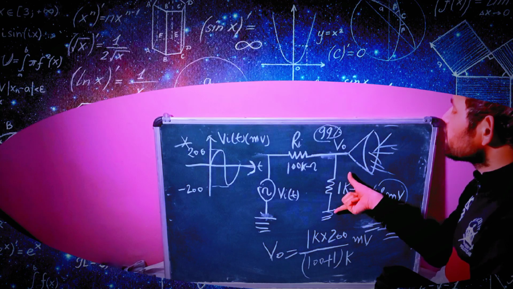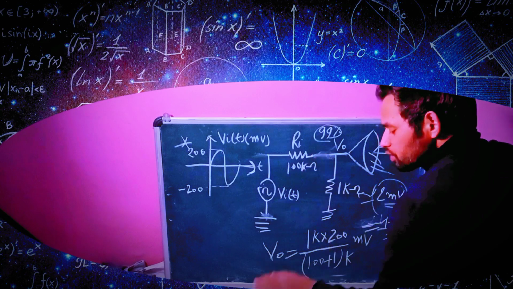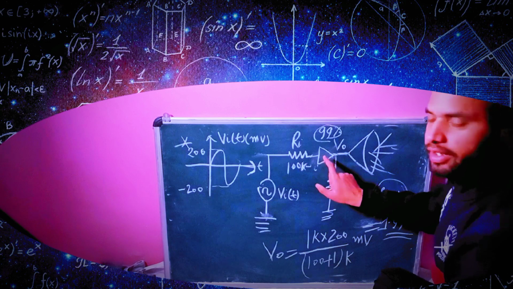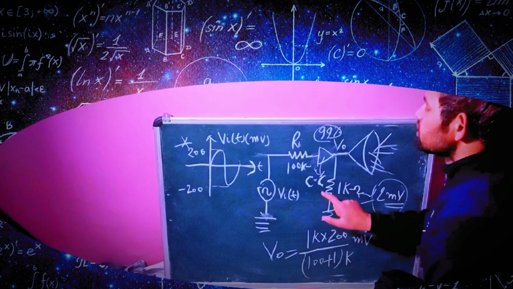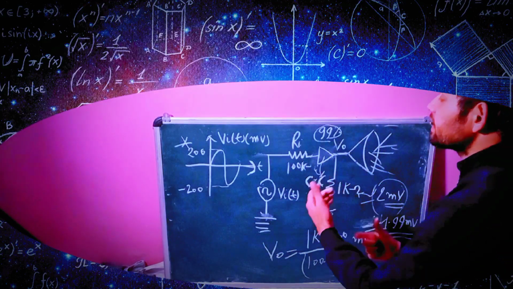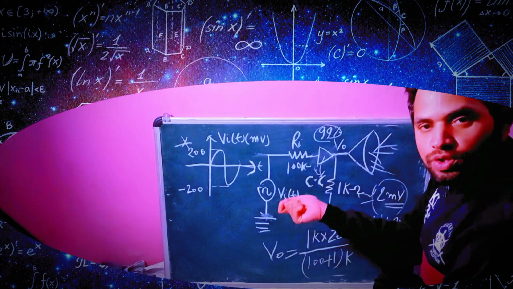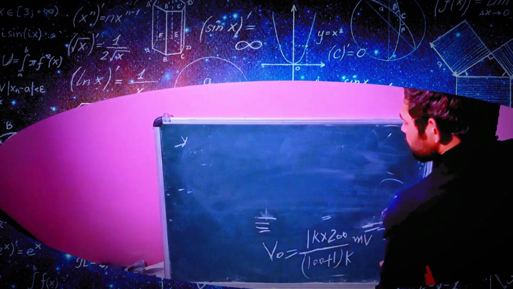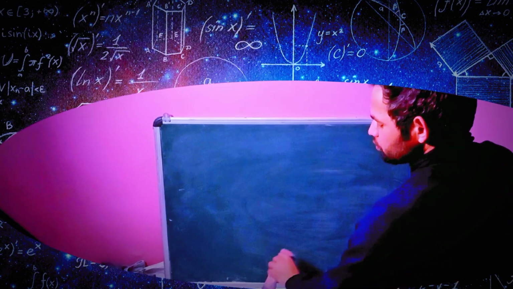Because we are applying this input signal directly to the load, now what I'm going to do is connect one amplifier here. This amplifier is my common collector amplifier, which is nothing but the emitter follower. Let's see which part of the common collector amplifier plays the important role as a voltage buffer. By using this common collector amplifier, or emitter follower, we get a significant improvement at the output, across the load.